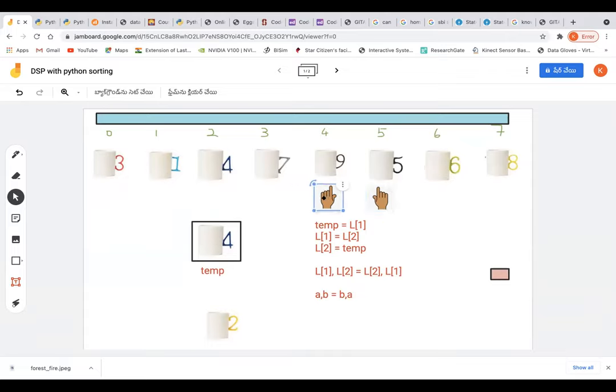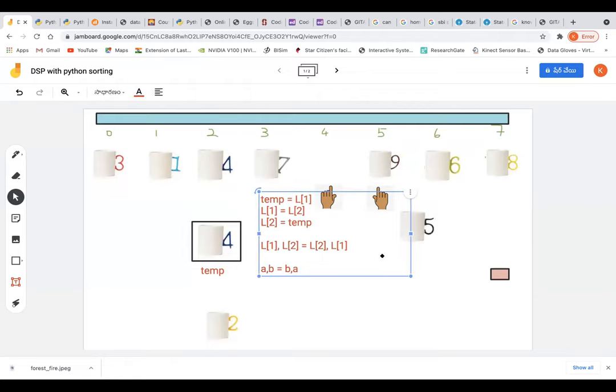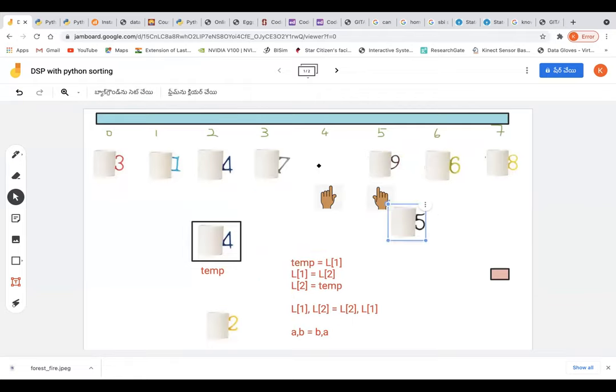Now, what about this? We need to swap. Yeah, we need swapping. So, you know what is the process of swapping? So, I am doing it directly. So done it. Again, the same position. Left hand is equal to right hand and right hand is equal to right hand plus 1. I think again we need swapping. So I'm simply swapping it.